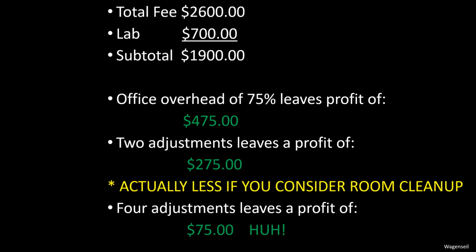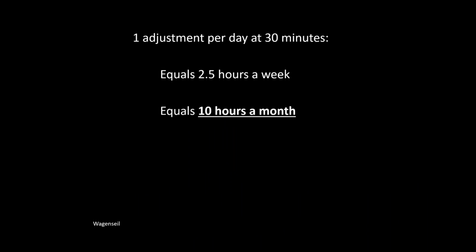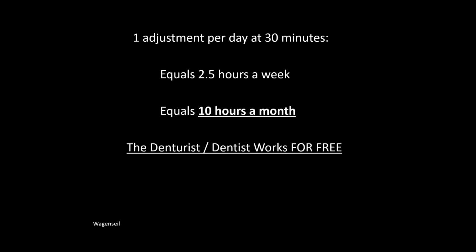So not only do you have the financial aspect of it, but now you have the pandemic aspect behind it, and you also have the stress aspect behind it. This is important. So I'm using product that's going to help me reduce adjustments and make it better. Remember, 1 adjustment a day at 30 minutes is 2.5 hours a week. That's 10 hours a month, everybody. That's 1 full day. That's a full working day that you work for free. So if you can bring that number down, it's huge. Count up your adjustment rate. Or ask your dentist to count it up and say, I'm going to drop that down for you. This is a big deal. So you have to count it up.